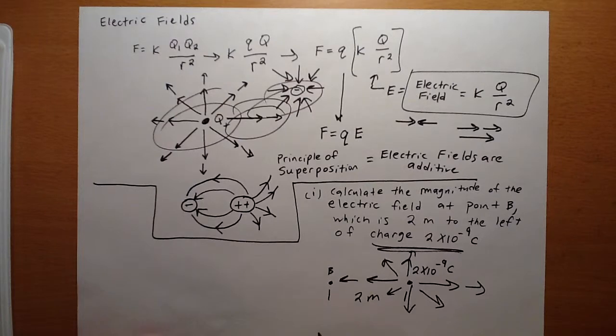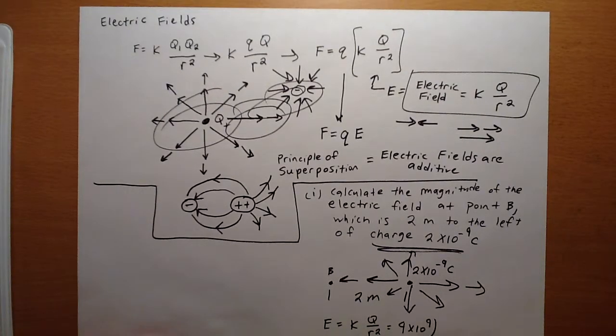And now we're going to use the equation we discussed earlier, because we're going to solve the electric field equation. So we have E equals K, Q over distance squared. K is equal to 9 times 10 to the 9. Q, the charge we're calculating the electric field around, has a value of 2 times 10 to the negative 9 coulombs. And the distance that we want to calculate from that charge is 2 meters. And we're going to square that. And we are going to get a value of 4.5 newtons per coulomb.